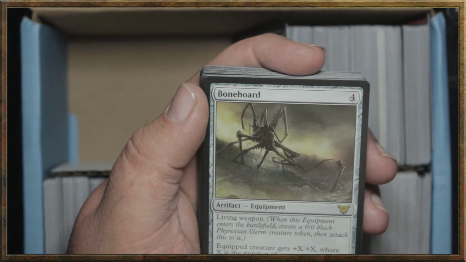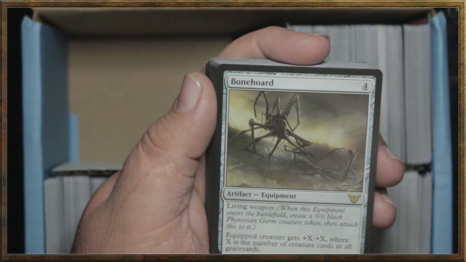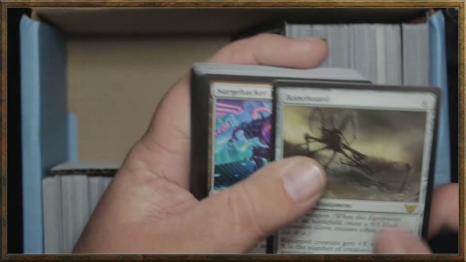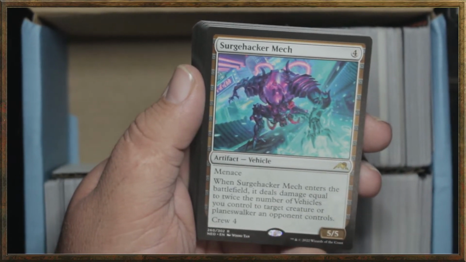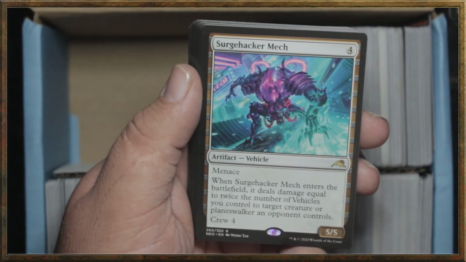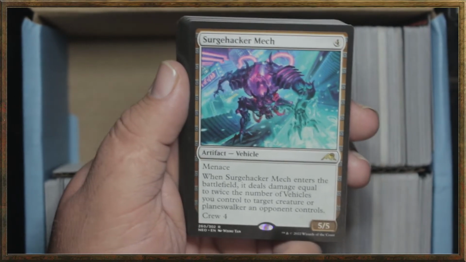Bone Horde. For 4, it's got Living Weapon. Equipped creature gets +X, where X is the number of creature cards in all graveyards. And it equips for 2. This is a really good card. Surge Hacker Mech. It's a 4-drop vehicle with menace. When Surge Hacker Mech enters the battlefield, it deals damage equal to twice the number of vehicles you control to target creature or planeswalker an opponent controls.